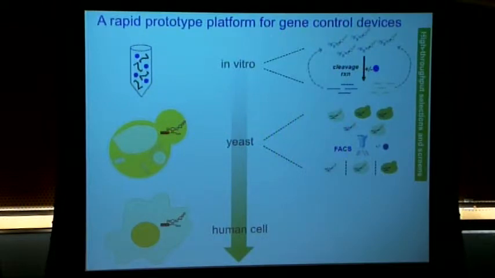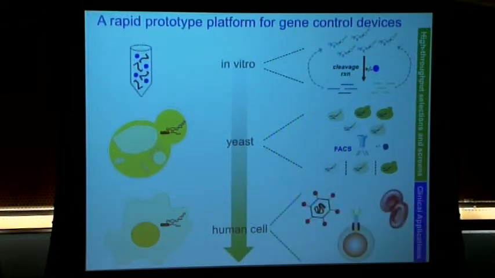And so what we develop and screen for in vitro will translate into our yeast system. We can then do things like multicolor fluorescence-activated cell sorting to further refine and optimize our designs for the in vivo setting within a microorganism like yeast, where we can screen on the order of millions of different variants. And then ultimately, we can take our best performing switches and begin to translate them into our human cells and begin to think about different applications, right?